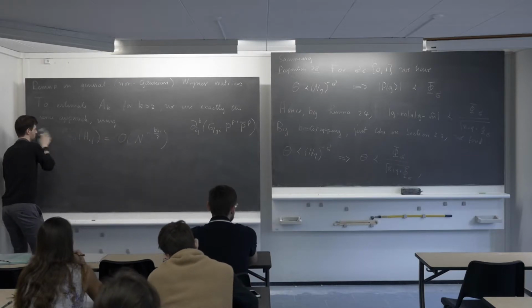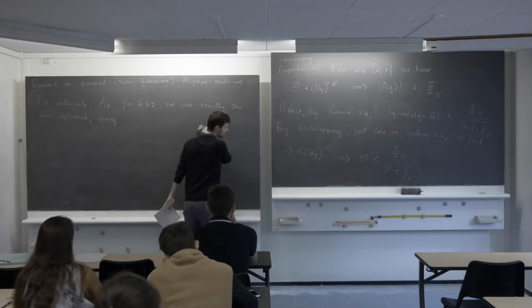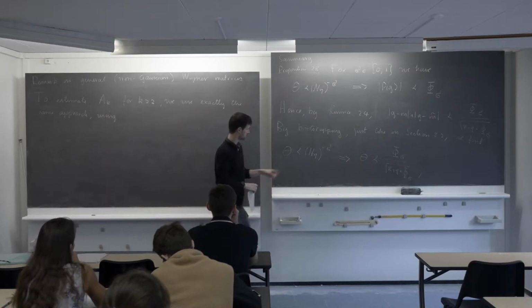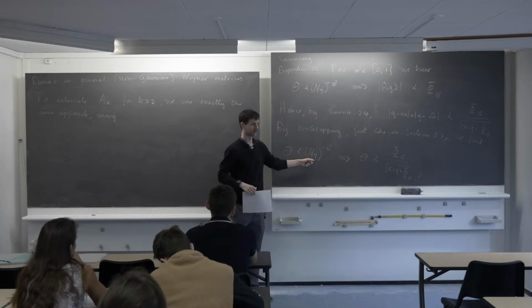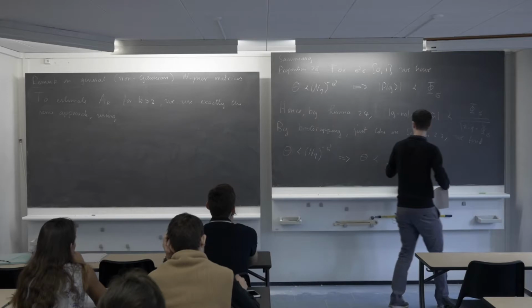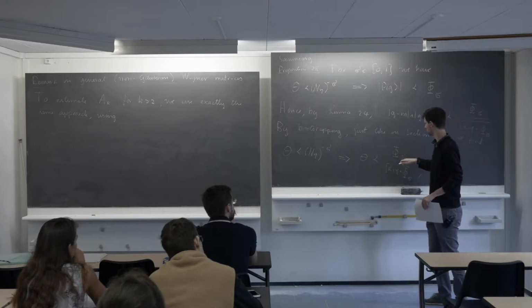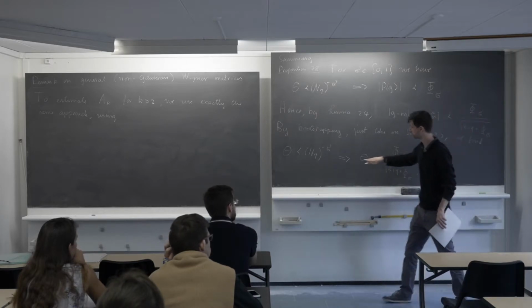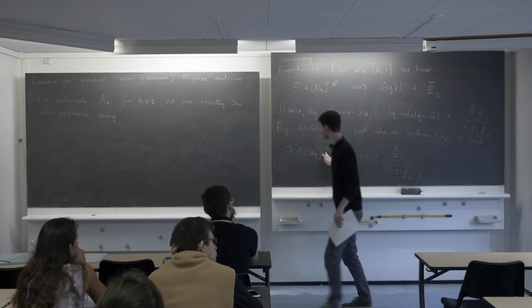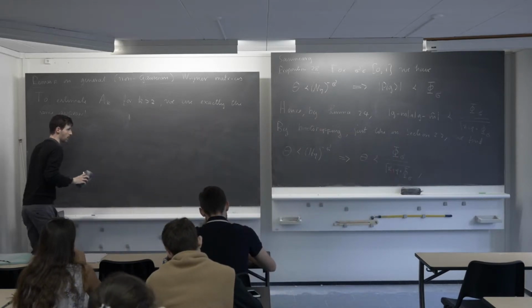Which you can actually also view as a form of bootstrapping, but maybe that's too grand a word. It just tells you that if theta is estimated by this guy, which has a certain size, then in fact theta is going to be estimated by this guy here, which is much smaller. So this is something we will study now, but it's not hard to see that this right-hand side is much smaller than this right-hand side. So you can probably guess what you do now.